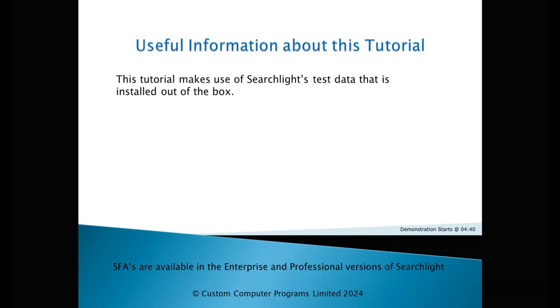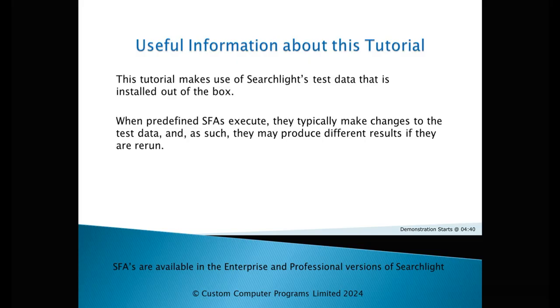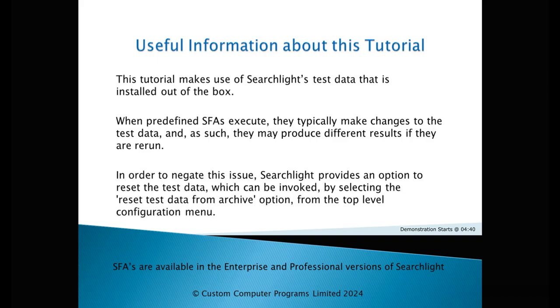Before proceeding any further, I'd like to tell you some information that you may find useful. This tutorial makes use of Searchlight's test data that is installed out of the box. When predefined SFAs execute, they typically make changes to the test data, and as such, they may produce different results if they are rerun. In order to negate this issue, Searchlight provides an option to reset the test data, which can be invoked by selecting the Reset Test Data from Archive option from the top-level Configuration menu.